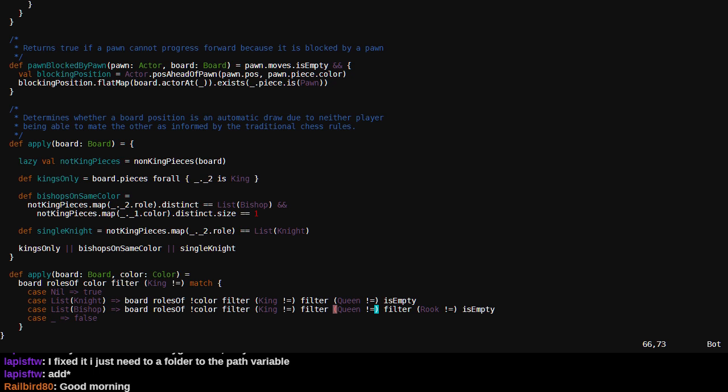Let's see. I need to break this into two cases here. Right now, this is evaluating to true because the opponent has one or more bishops. And it's not quite that simple. Hey, good morning. So I need to figure out how to change this expression for this apply to say, well, let's just add a comment right here. To do: opponent has bishops.